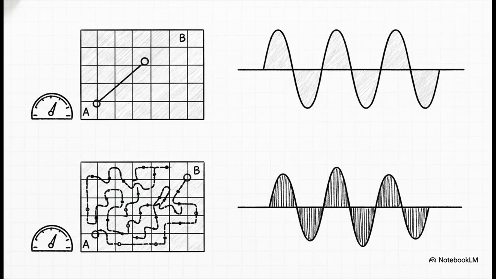Now, I know what you might be thinking. Doesn't this mess with Einstein's whole speed of light is constant thing? And the amazing answer is nope. The fundamental speed of the wave, the speed of each individual hop, is still the good old speed of light. What changes is the effective wavelength we observe from afar, and that's a direct result of how complex its journey was. The more complex and detour-filled the path, the shorter its effective wavelength appears to be.